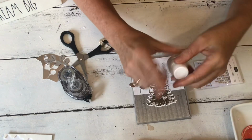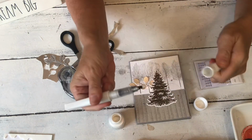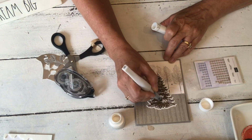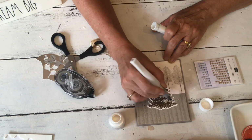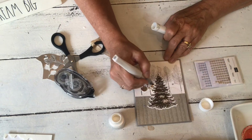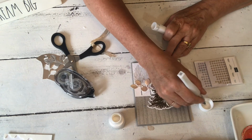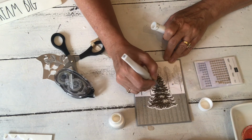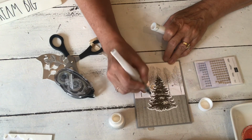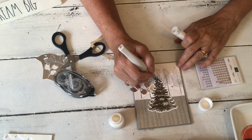This is the Frost White Shimmer paint. And then I have old Wink of Stellas that are just dry. And they're great for applying some of this. Just where it looks like there's snow on here, I'm just going to add a tiny bit of this over those. I don't want to overwhelm it. I don't want to cover where there's already ink, so I'm just going to add it to the white spots. And just add a tiny bit of shimmer to it. And then that's really it.